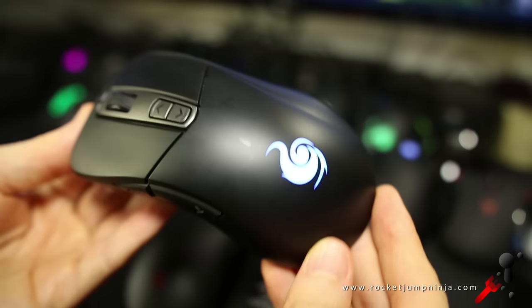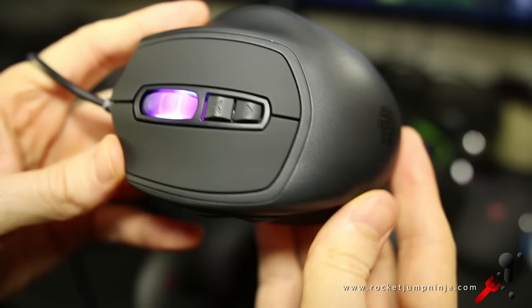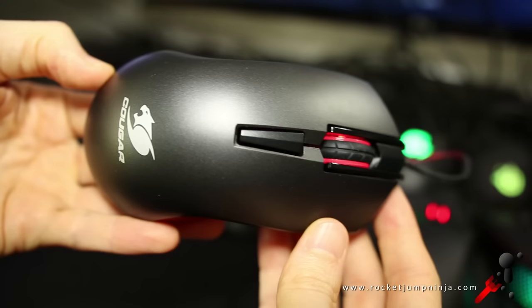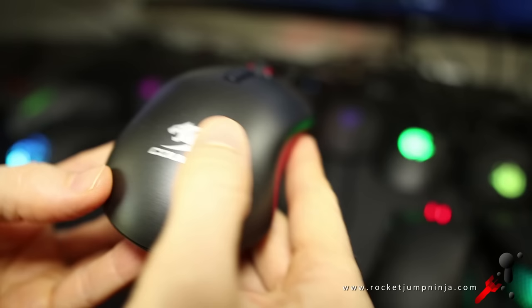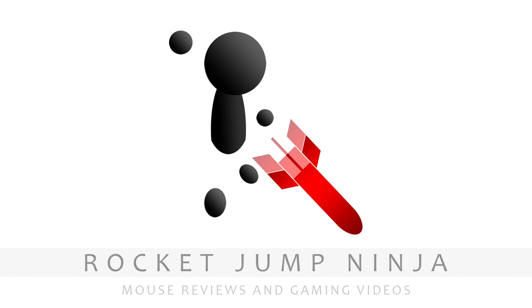The Corsair Katar is decent but very few people seem to want it. The Cooler Master Alcor is a good mouse but the firmware puts me off a bit, so I recommend an alternative. The Cooler Master Sentinel 3 is a bit too heavy and unbalanced, but otherwise it's good — I just haven't needed to recommend it yet. The Cooler Master Zornit 2 is super niche so I haven't recommended that more than once. The Cougar 230M is special because of the highlights I got with it, but it doesn't seem to suit many people's needs. The SteelSeries Kinzu V3 is good but mostly suited to people with small hands. And the Corsair Sabre is very good in many ways, but the wings make it a niche mouse.